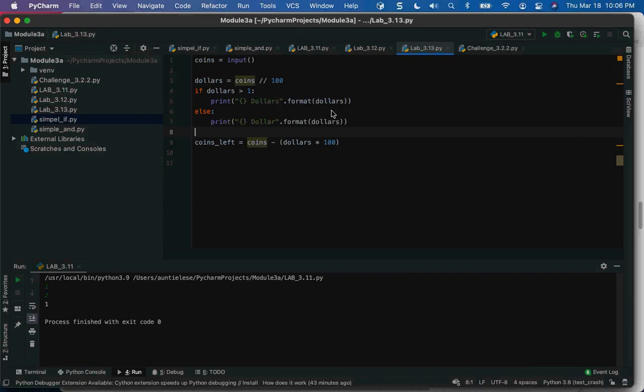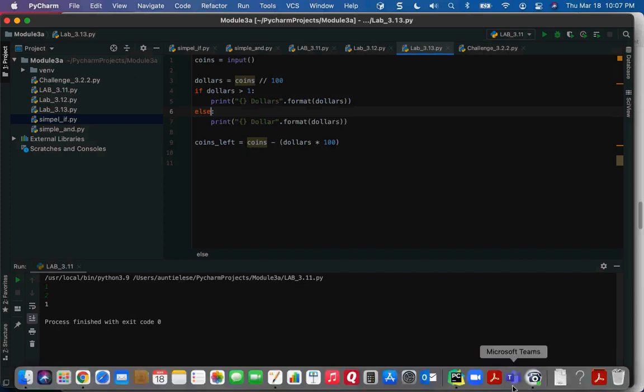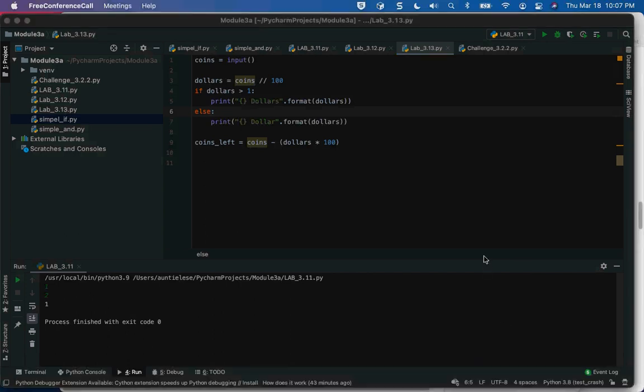And then I would do the same thing for quarters. And I would do the same thing for nickels. So I've got this coins left. So then I would use coins left to do the same calculation but for quarters. And is this really right? If it's greater than 1, else, do I want an else if here? Because what if dollars is 0? So think about that to determine if you actually need an else here or an elif. Because what if dollars is 0? So does anybody have any questions about that? Hopefully I've done a little bit better to make things as clear as mud tonight.